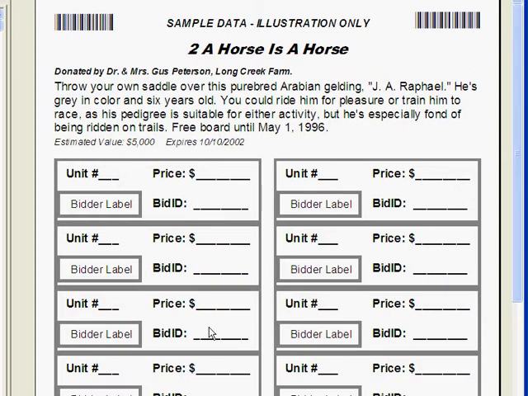And the reason we have several is just in case the guests want to share the price of a live auction item between several people, or if the person who wants the item gives it back so that somebody else can bid on it. So in which case you will use the unit field to show how many units there are. So unit number 1, unit number 2 if there's actually 2 items, or if it's a shared item, it would be the same unit split or shared by several people.